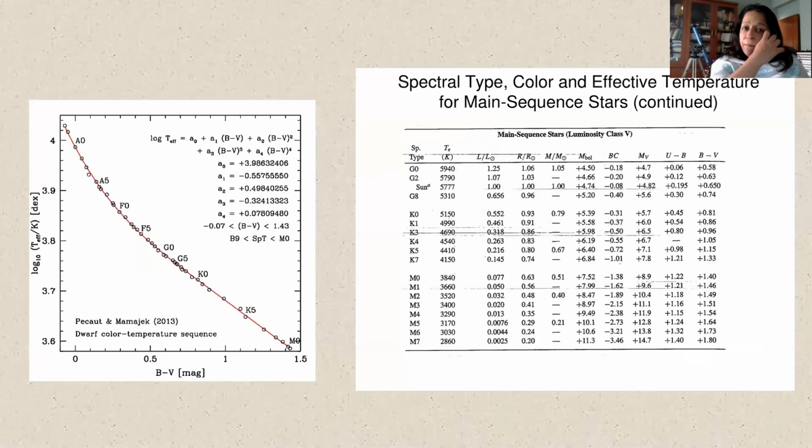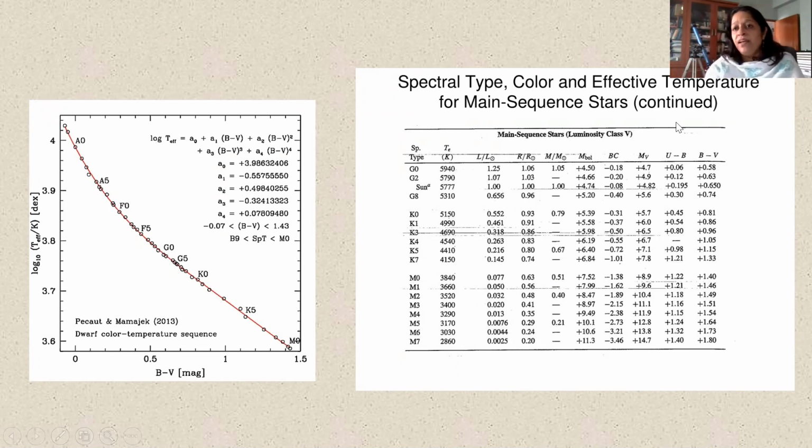And therefore, here I've shown you a plot of B minus V versus temperature. These are only for stars which are called main sequence stars, right? Again, I direct you to look at those videos which are there. There is a video on stars, and you can see some basics on stars, and you'll see what main sequence stars are. Main sequence stars are adult stars. Most of the time of stars is spent in the main sequence phase. The sun itself is a main sequence star. And you can see that the B minus V color is proportional to its temperature. So if there's any given star for which I can measure its B minus V, I can actually get the temperature of the star.